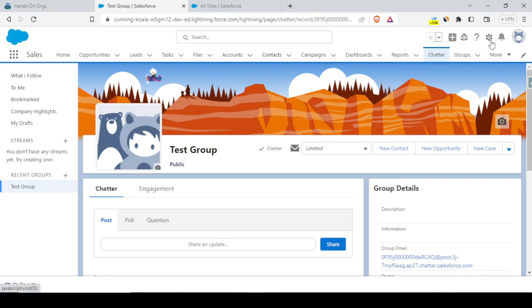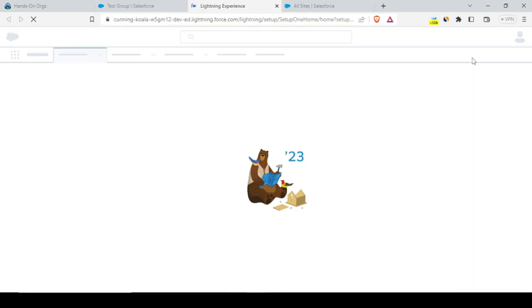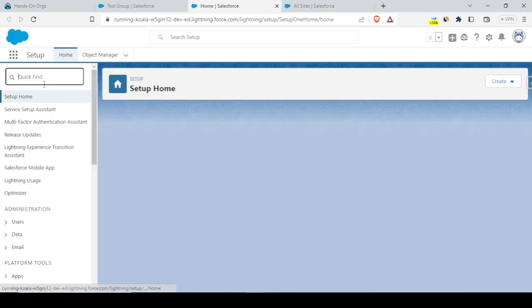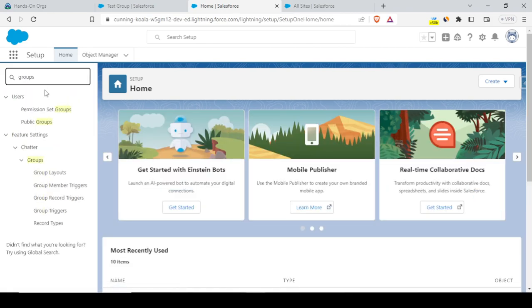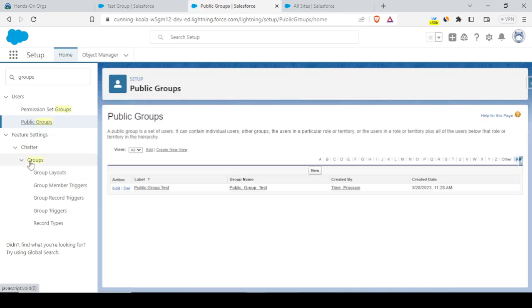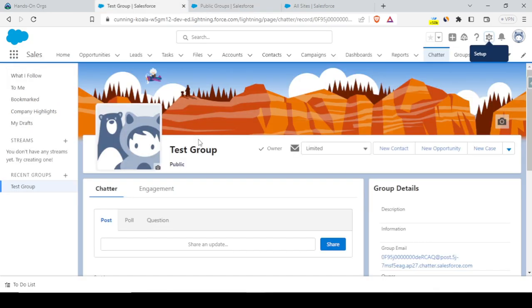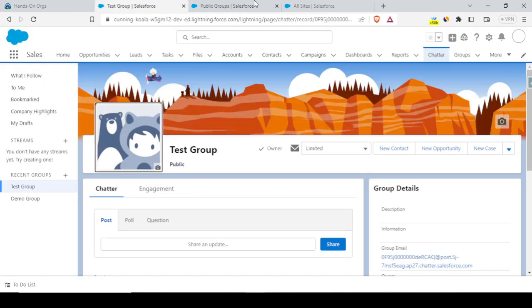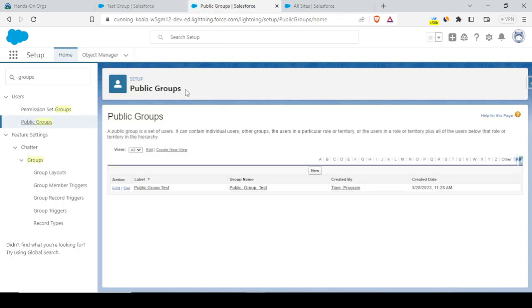But the question that remains is, from where do we create those public groups then? So let us clear that confusion as well. When we click on groups, we could see this is your public group. This was different from our chatter group, because inside of chatter there are groups. So these were your chatter groups. The test group that is created, or the demo group that we have created, is a part of your chatter group, and that chatter group is also referred to as collaboration group. Why I am saying collaboration again and again, I'll explain that as well.